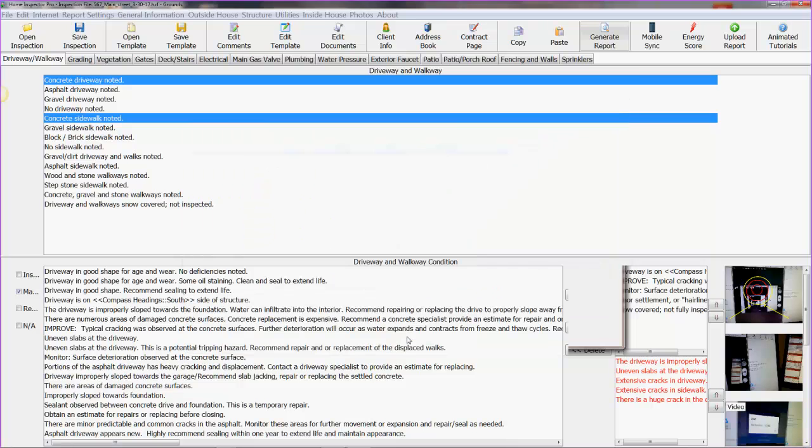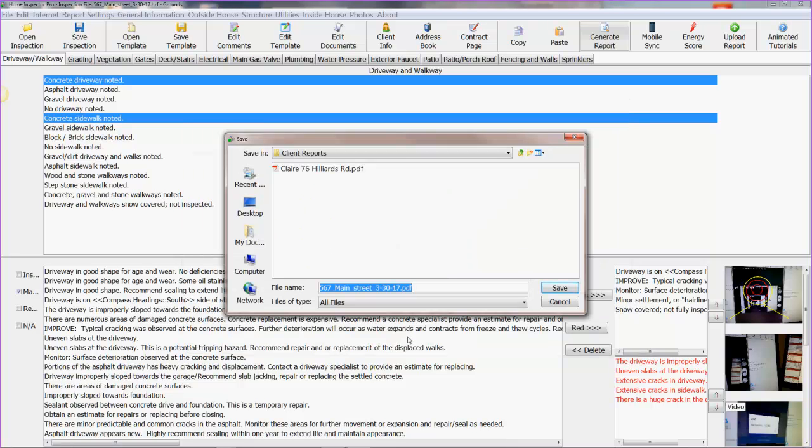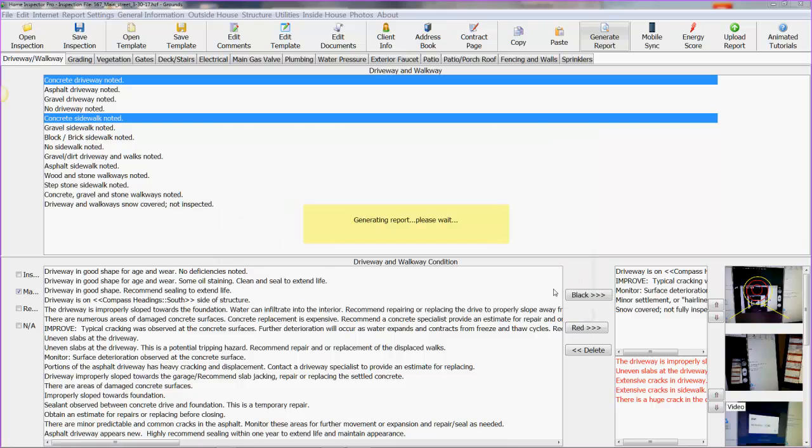Okay? And then we click Close at the bottom, and it knows the name and knows where to save it as a PDF for the first time. This time it's a PDF we're saving. Report generated successfully.